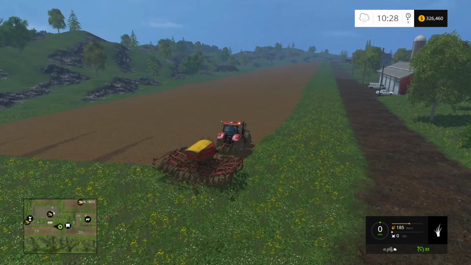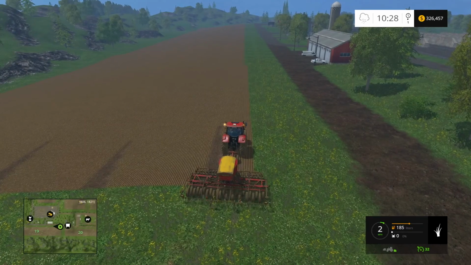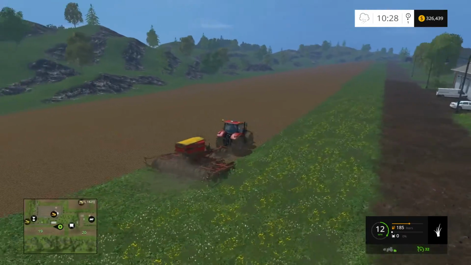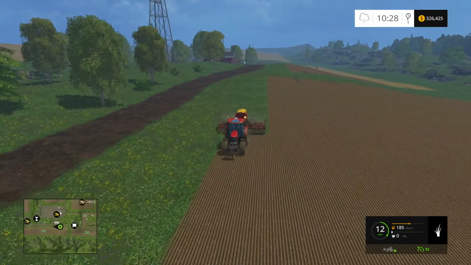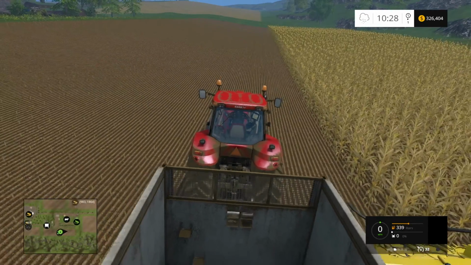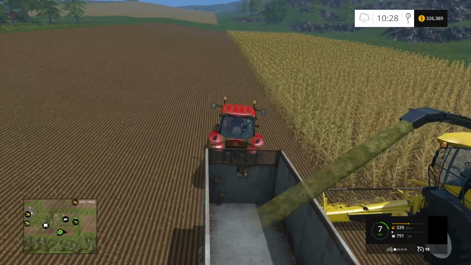And once we get it cut, we'll ted it so it'll dry faster and turn into hay, and we'll bale it up. Windrow it and bale it. A lot of steps to doing cows and, you know, with the hay and straw and stuff. So, all right, let's head back over here. We'll hire him back out, and we'll get this guy going. I need to turn my cruise control back down.